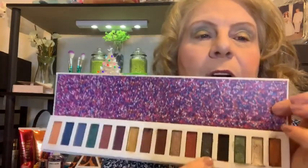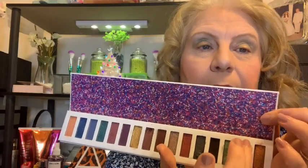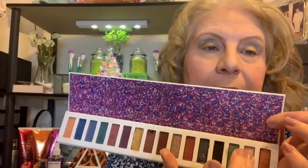Now I'm going to try and go into this color here, the highlighter shade that I originally went in to my brow, and just go in the inner part of my lid. I'm not sure that's showing up. No, it's not.